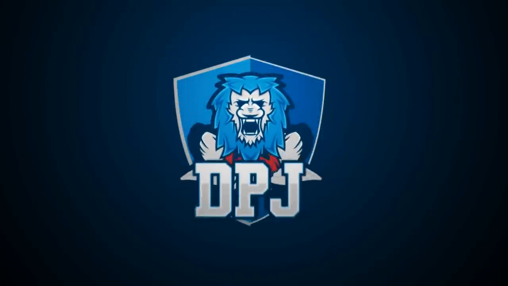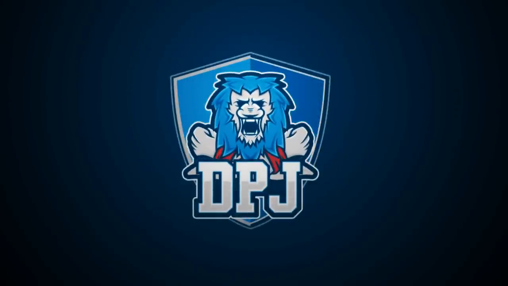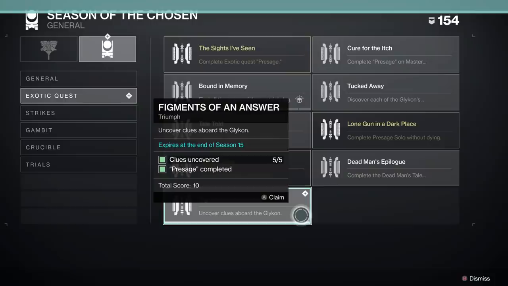So aboard the Glycon, as part of the Dead Man's Tale exotic quest, there are 5 Scannables for a triumph called Figments of an Answer. Today I will guide you to each Scannable.